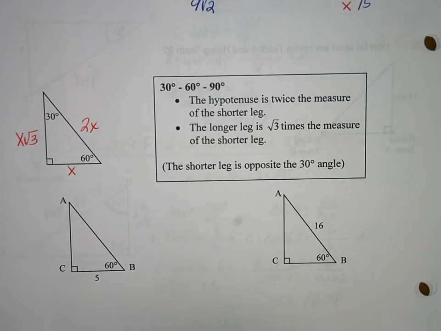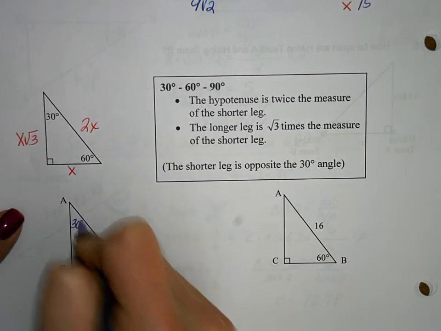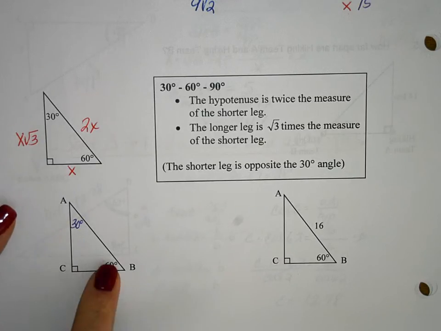All right, let's take a look at this first triangle down here. Now, as I look at this first triangle down here, what are you thinking to get started? Anything we're thinking to get started here? Nick? Bottom one, right? Yeah, right here. So it's 90, 60, and then the top would be 30. Beautiful, very nice. Angle A has to be 30 degrees because these two have to be complementary. So 90 take away 60 is 30.